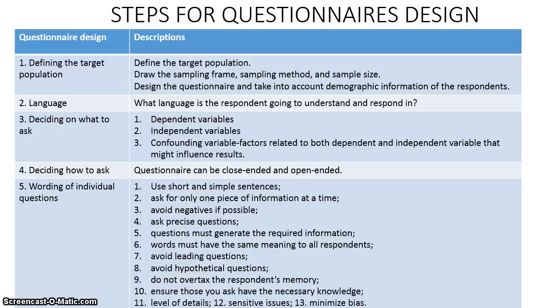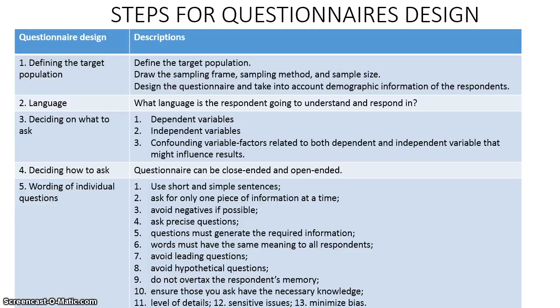Number 2, draw the sampling frame, sampling method, and sample size, and design the questionnaire taking into account demographic information of the respondent. Number 2 for questionnaire design is language. What language is the respondent going to understand and respond in? For students in Malaysia, you are required to have at least two languages, Bahasa Malaysia and also English.